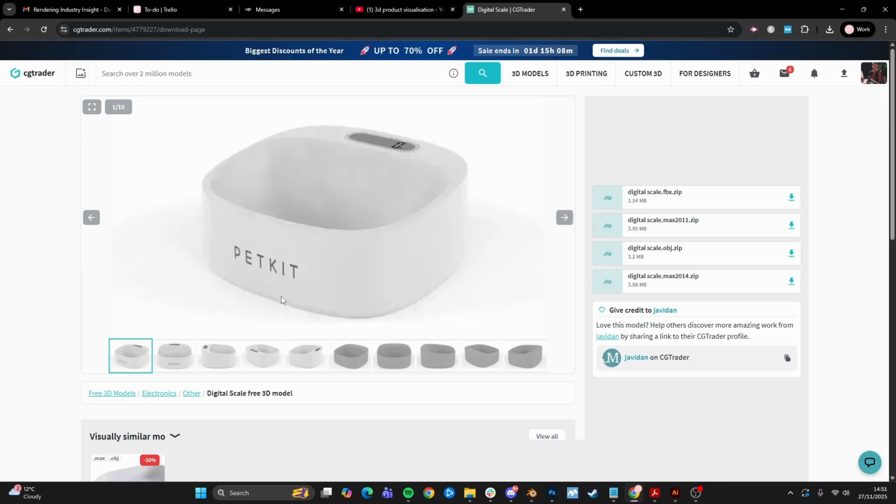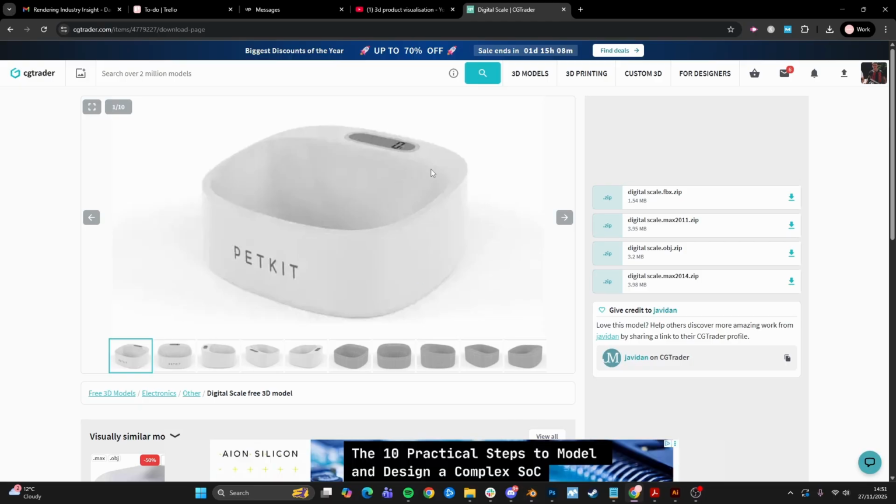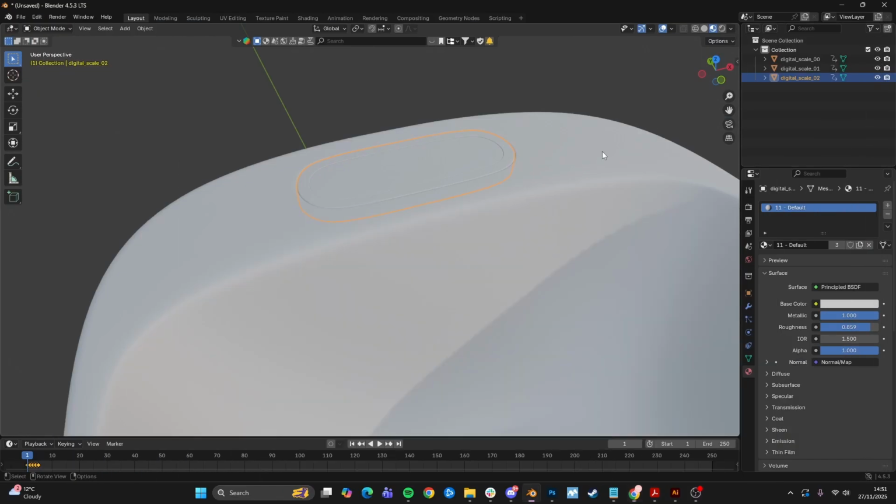Take a look at our reference photo. You can see, I think this was made in 3ds Max, so we'll just have to apply the textures quickly. It's got this logo on the front, which we'll put on there, and then this display. It looks like the outside of this is supposed to be metal. So we'll just make our own metal shader for this.